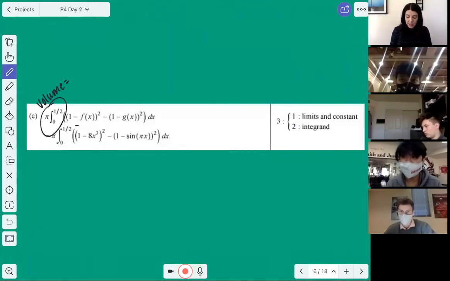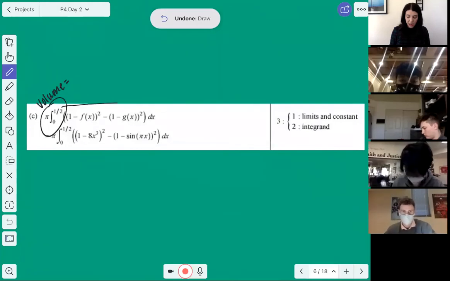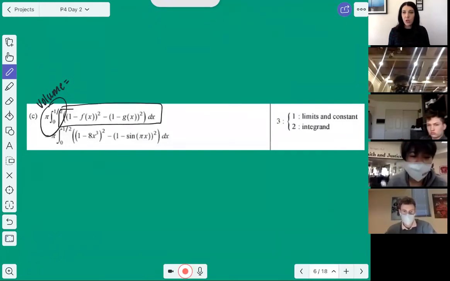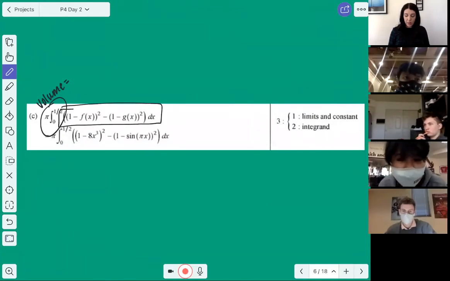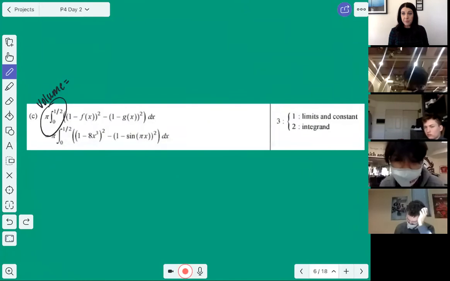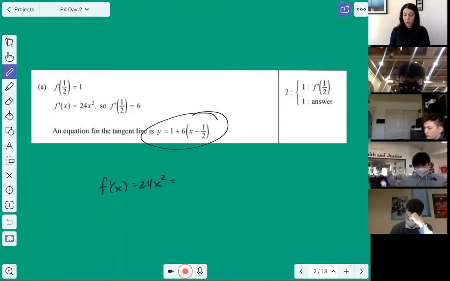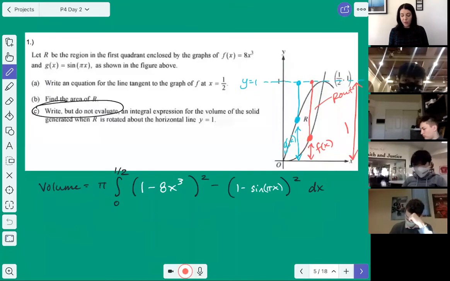So you need to have this entire equation with the dx, and that's worth an additional 2 points. Or you could have this entire equation. You're not required to use the functions. You could use f of x and g of x, as long as you have everything in there and it's correctly written, squared, the correct order, all that stuff, then you get those next 2 points. That's out of a total of 3, so give yourself a score out of 3. Every FRQ you're ever going to take is going to be a total of 9 points. So there were 3 points on this one, there were 4 points on part B, and there were 2 points on part A. Give yourself a score out of 9.